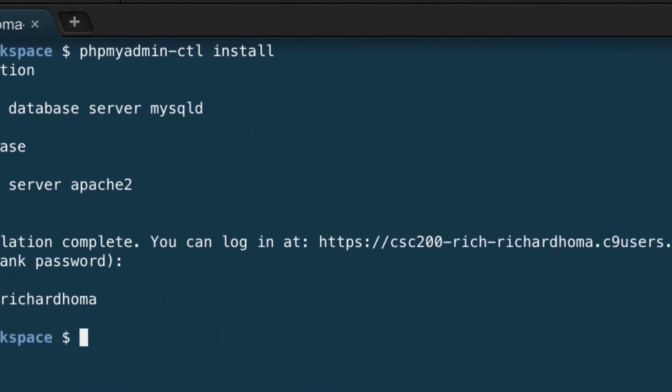The important thing is when you do this, you're going to see this link here, and that's going to be your link. It'll be the same link, and it may ask you to log in, or if you've logged in recently, you might not even have to log in. I'm going to click on that.